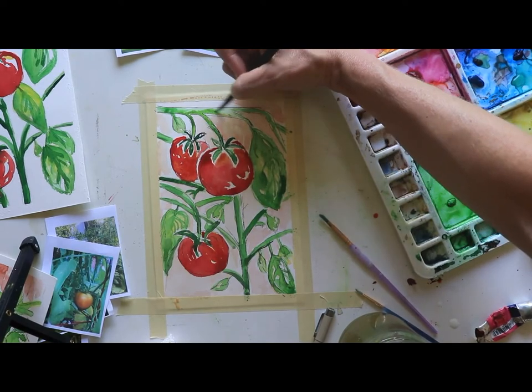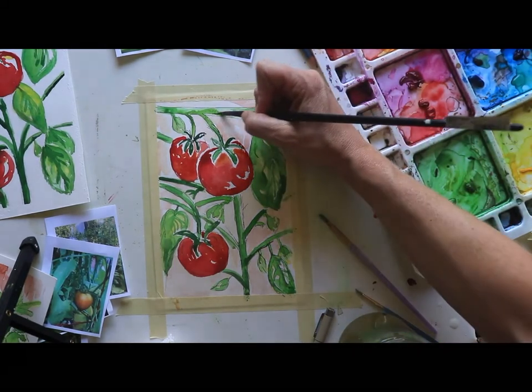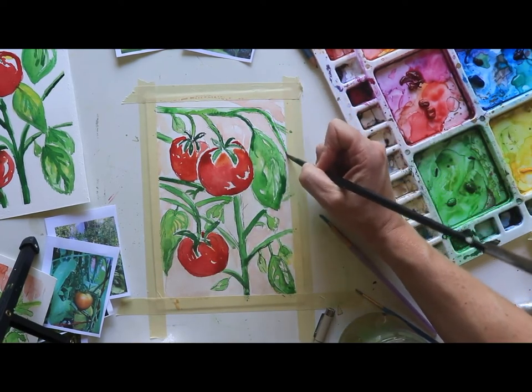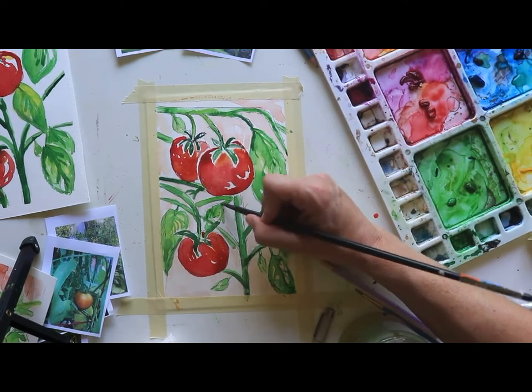So I'm having the green, let me grab some more Hooker's Green, a little bit more water, it was getting dry over there. And so here I have the green coming down, but then I'm also gonna just add in some of that yellow too. And I'll show you what that looks like. This was a leaf down here.